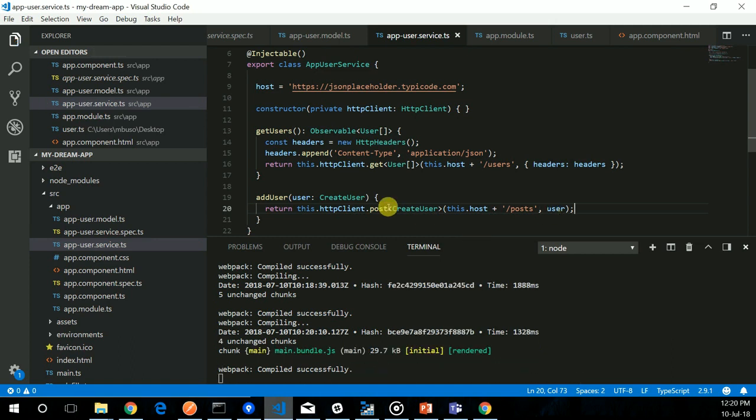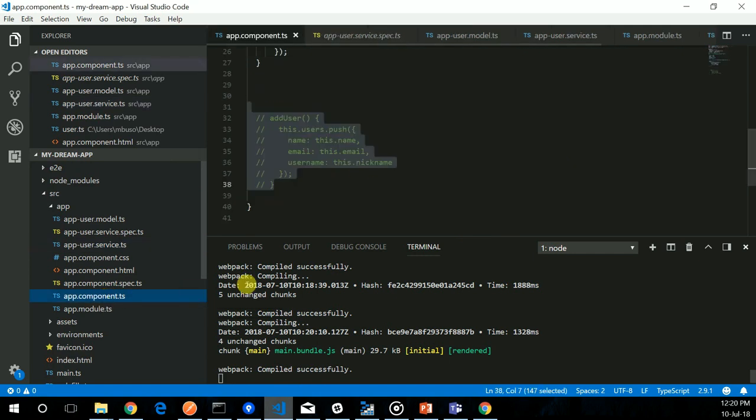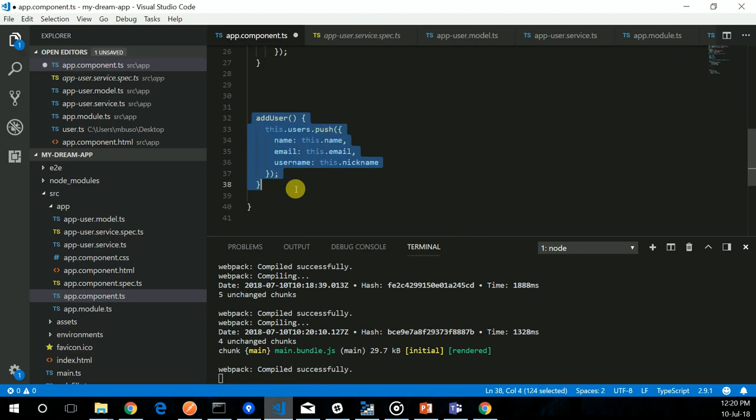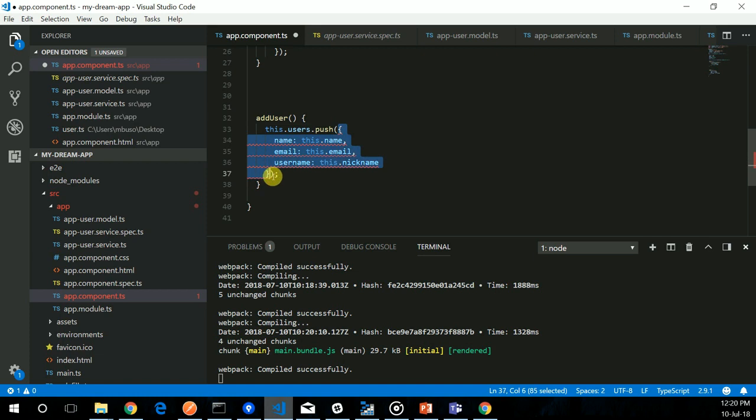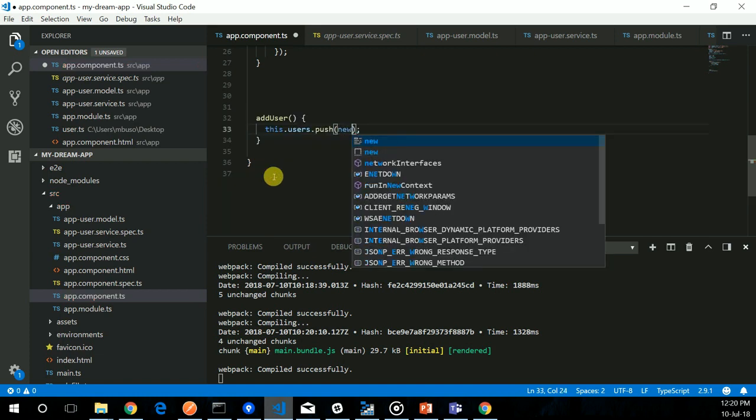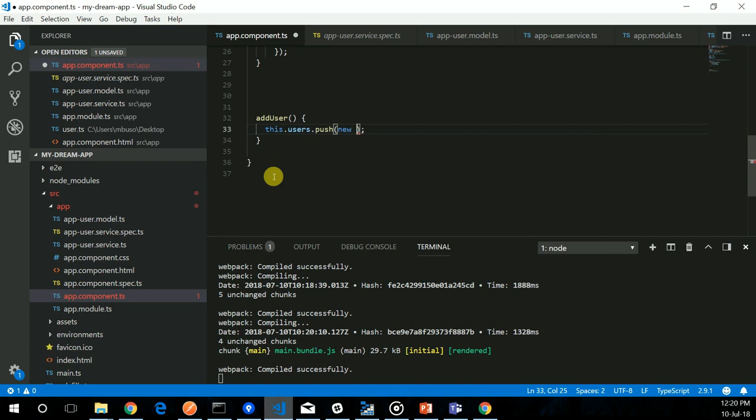Well, cool. Now let's go back to our TypeScript code here. So as you can see, this is giving us errors because we're not really doing it the right way. So we can just say new. What is this now?